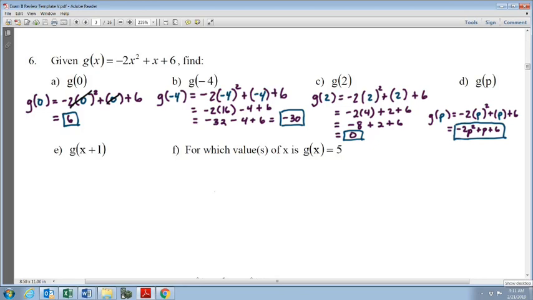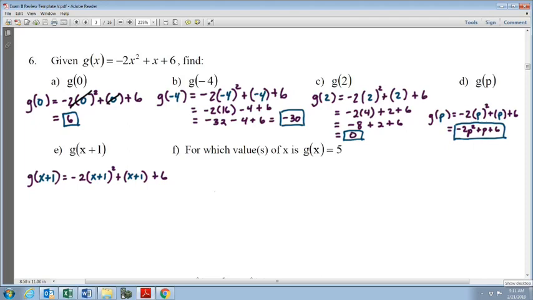Now on number 6 we're going to have a little bit more work. We're plugging in an expression x plus 1. So we'll start the same way. Notice I made my parentheses a little bigger because I've got a binomial that I'm plugging in to replace x. It's okay that this input has an x in it. Wherever we had an x, now we're going to have an x plus 1. So let's just plug in our x plus 1s.